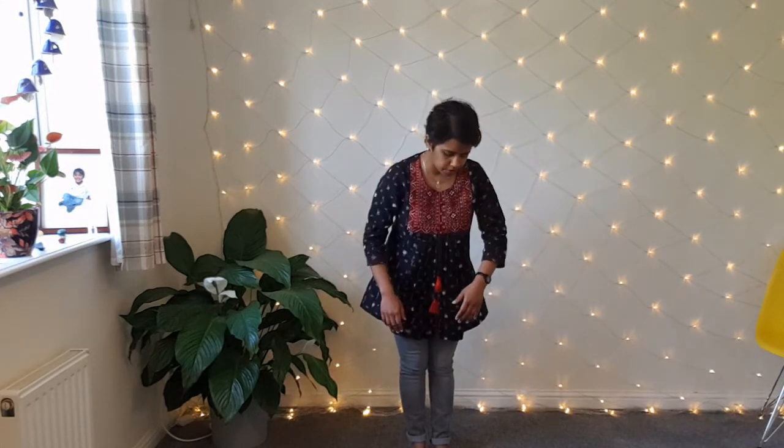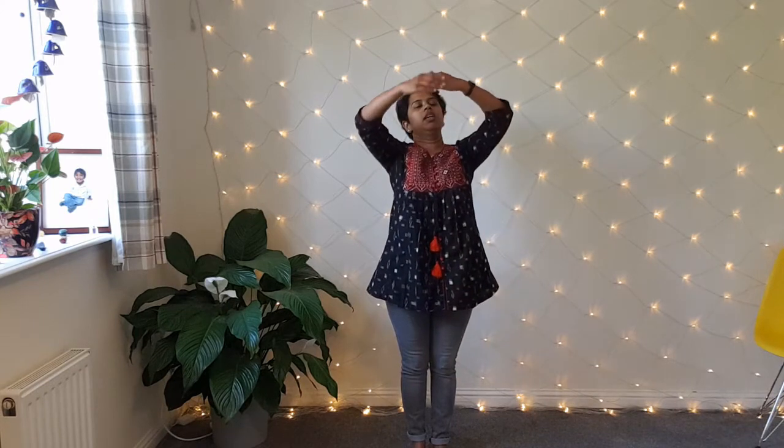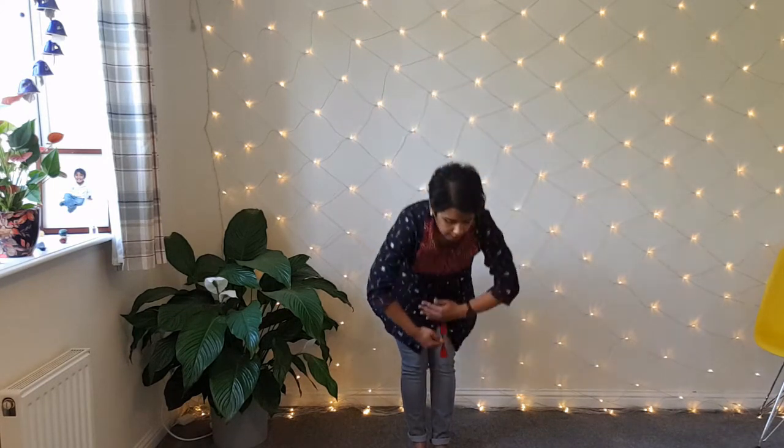Breathe out. Now we will roll up this energy. Start by your feet — if you can't bend all the way to your feet that's fine, start from wherever you can. Make this your own; there is no right or wrong, it's very forgiving. Gently roll up this energy all the way up. Once you've done that, zip up again — all the way up the front and at the back.